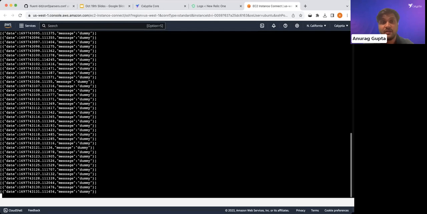So what we're going to do is go ahead and run that command to see the standard output that is being written to that particular pipeline. And every second or so, you're seeing a new message, dummy. So very simple, very easy. We've created a pipeline. There's absolutely no processing yet. So let's go and enact that really quick.